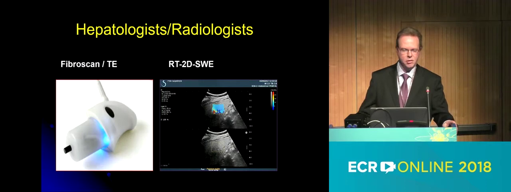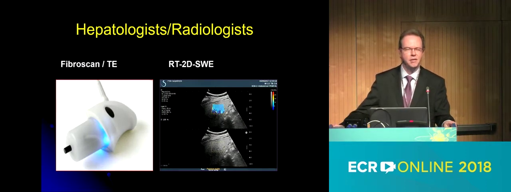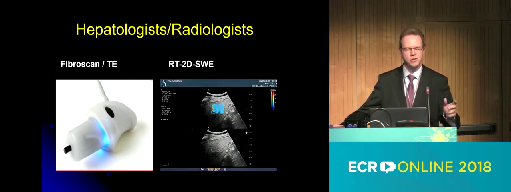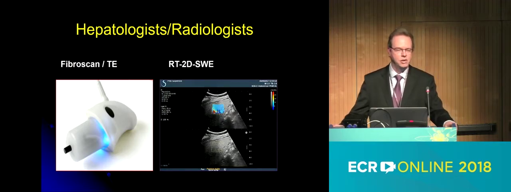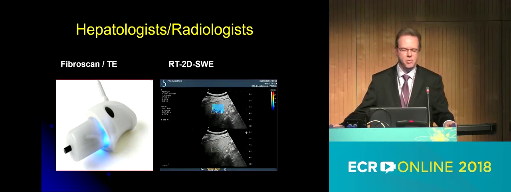So there is a long history between hepatologists, liver fibrosis, and FibroScan. As you saw in the first presentation, FibroScan is a transient elastography system based on an external mechanical push. It does not provide any image, it's just a piston. It's well known by hepatologists, but less by radiologists, because it does not provide any image.